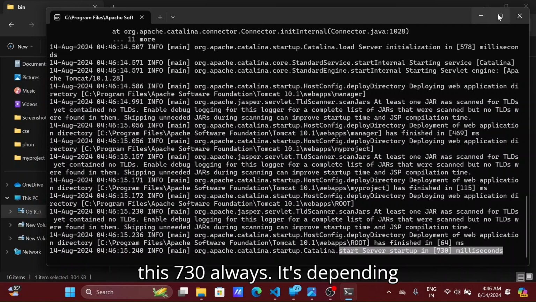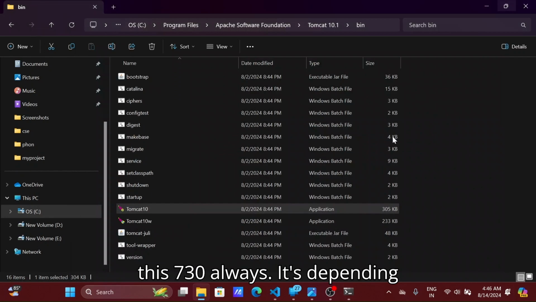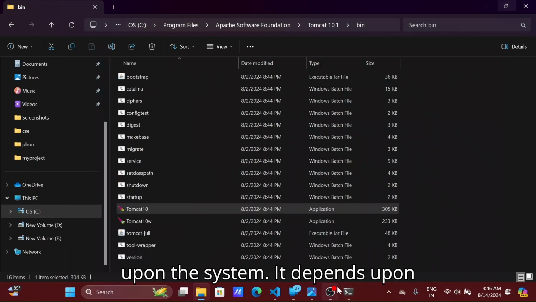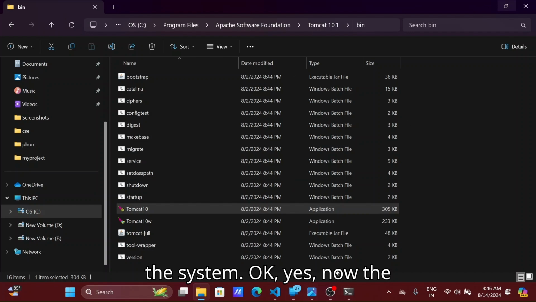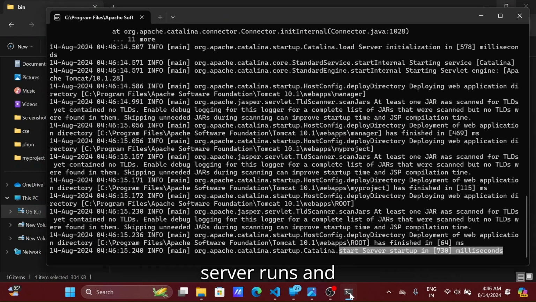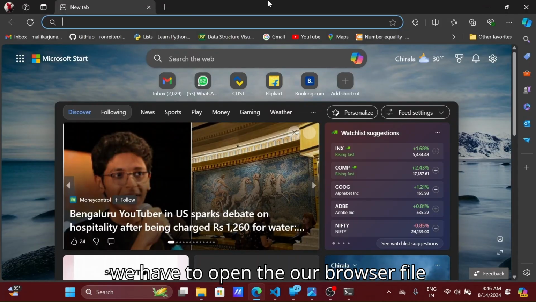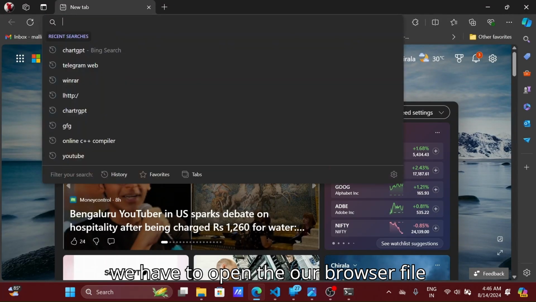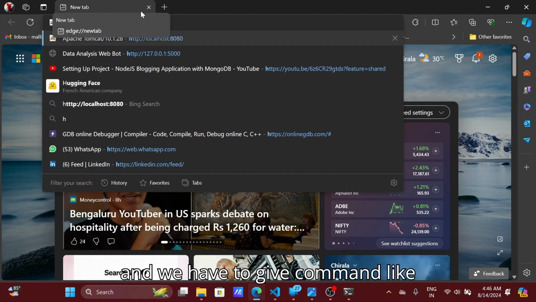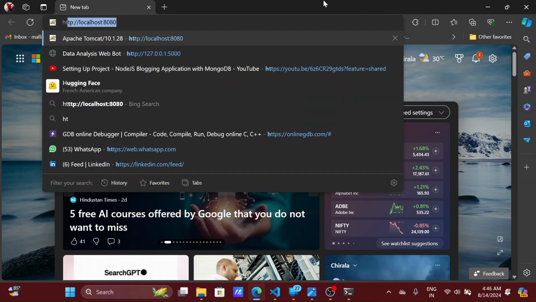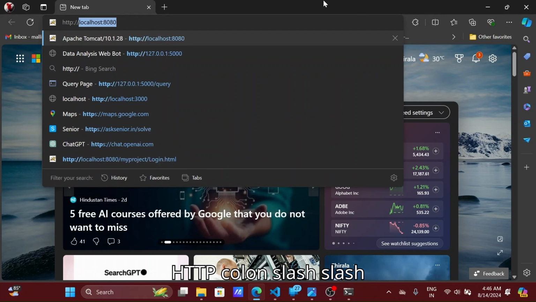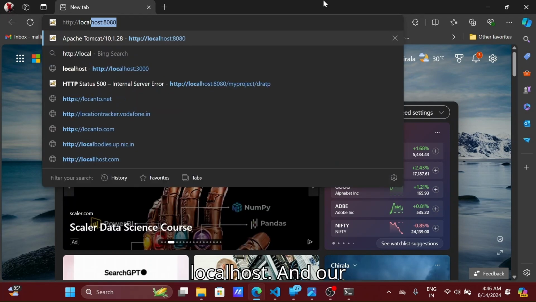We don't always get this 730; it depends upon the system. Now the server runs, and we have to open our browser and give the command http colon slash slash localhost and our port number.